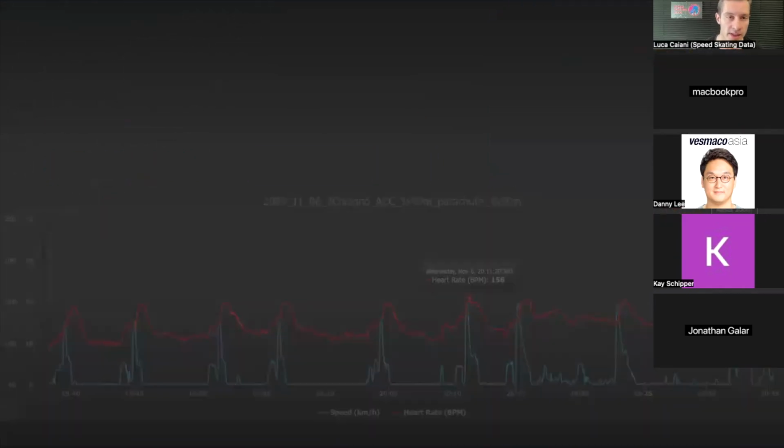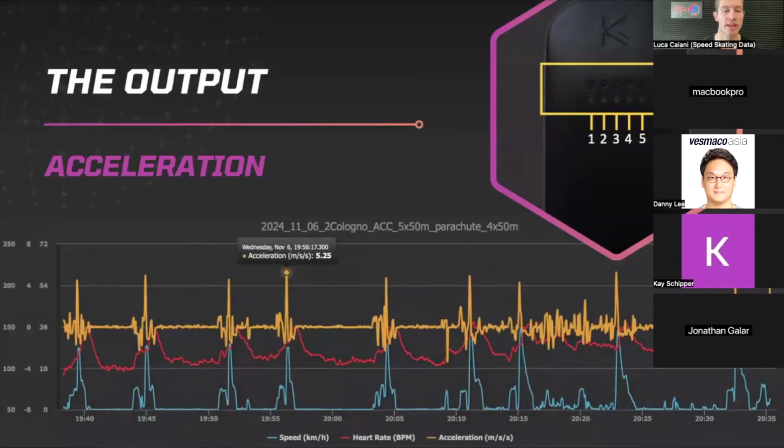So this is why the last parameter, and the most interesting I believe, is acceleration. This time we have an acceleration graph that displays the acceleration throughout a single series. We can look at acceleration and find out if our athlete is accelerating well. For a sprinter, the max acceleration, which you can see here is 5.25 meters per second squared, is a parameter that correlates very well with the 100-meter. So if you are good in the first 5-6 steps of a 100-meter race, you can say you are on the path to a good performance.